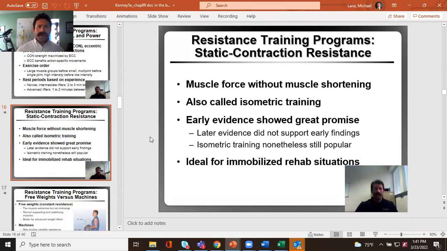So static contractions, these are just doing maximal isometrics, pushing against something that's not going to move. It's really good when you're working with individuals that are coming back from injuries, to help with neurological retraining, and then also to still get some muscle function without putting a lot of stress on the body. However, it's not going to be as good for actually improving real athletic performance. Kind of like my comments when we saw you guys on Monday about the Bosu ball and instability style training, which is great if we're working on neurological reeducation.